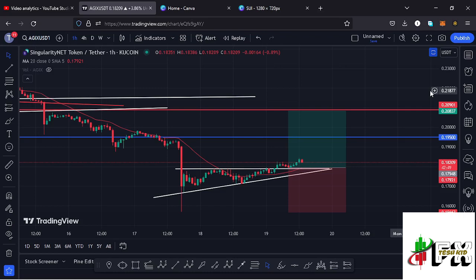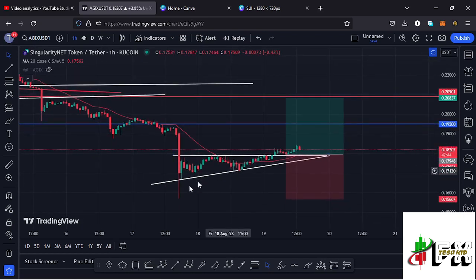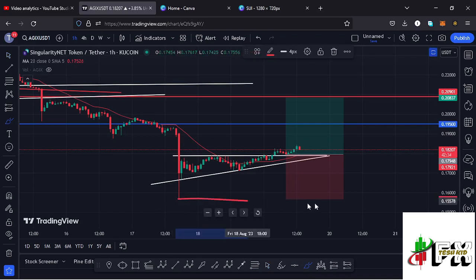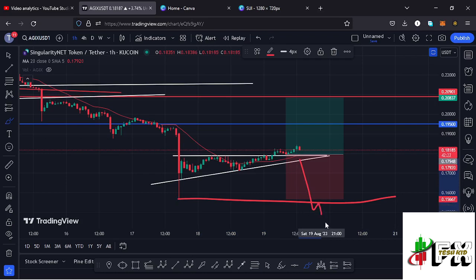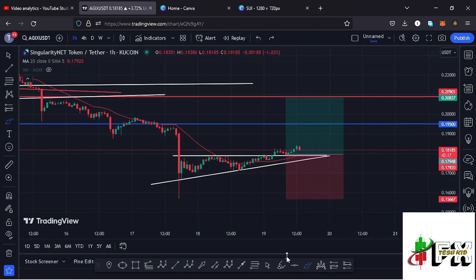And you need to note that in case we see further breakdown, Agix needs to continue holding above the low that we made at around the $0.157 mark, because as long as you continue holding above that low here on the charts, there are chances that we can still see a bounce back. But if by any chance we break below that low, then a more bearish scenario will be playing out here on the Agix chart. So that is what I'm keeping my eyes on in the short term here on the Agix chart, and those are my short term target areas.